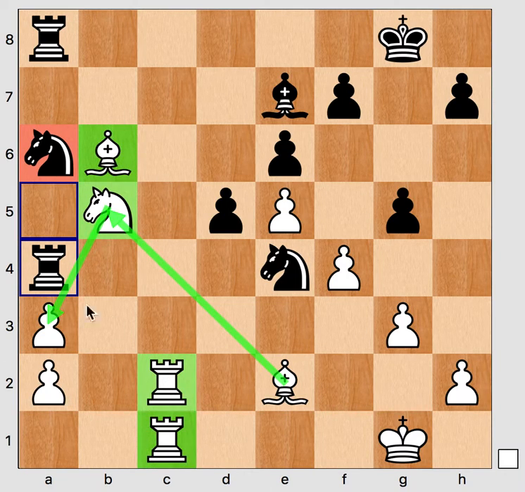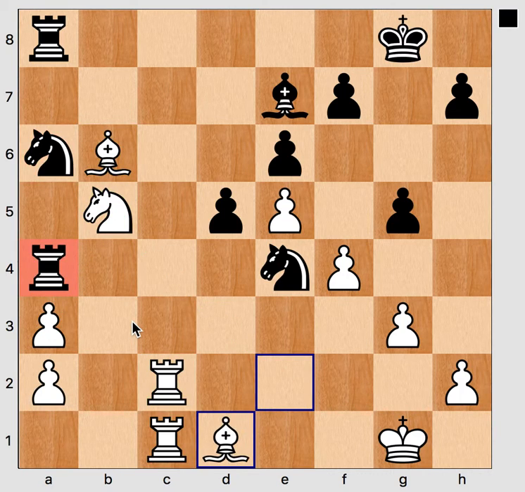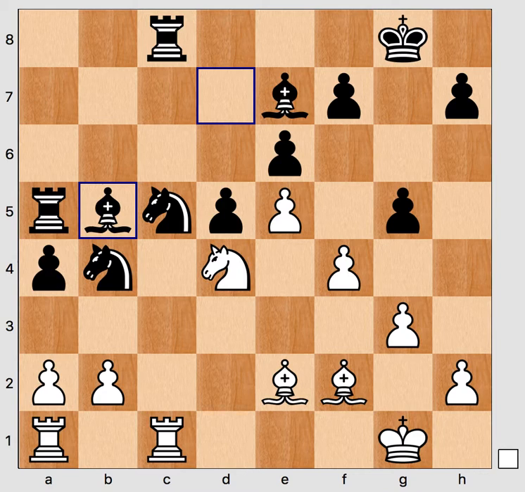So you can see how well white's pieces coordinate and how bad black's pieces coordinate. Here, after they only move rook a4, white can continue to build pressure by pinning or by building the tactical motive of a discovered attack on the rook on a4. And white is clearly better here. So let's have a look at this position here.